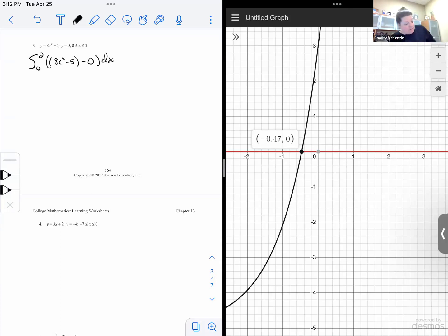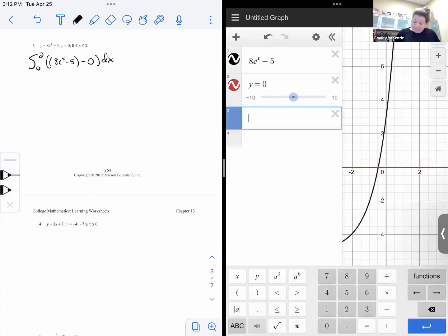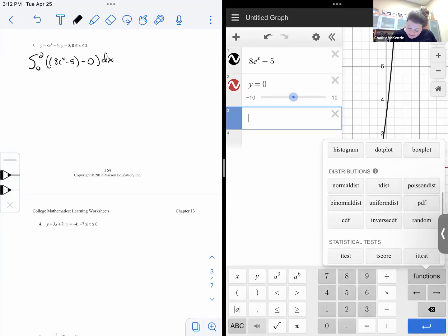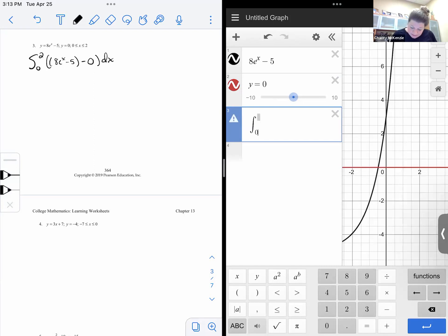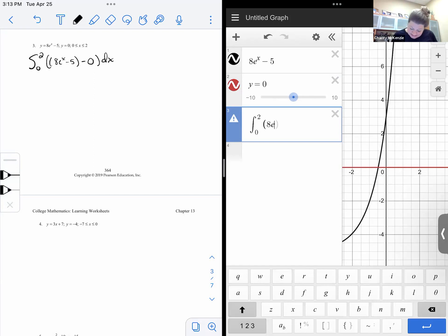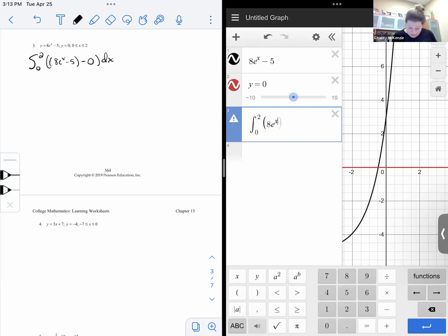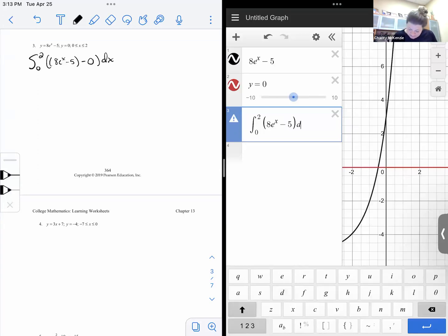And I kept the split screen because we can then put this in our calculator right here. So we can say functions, find that pretty one that we really like, 0 to 2. It's one function, so that even makes it easier. Add your parentheses, 8e to the x power minus 5, and then minus 0, whatever, that doesn't really affect it. So there we are. There's our final answer, 41.11.